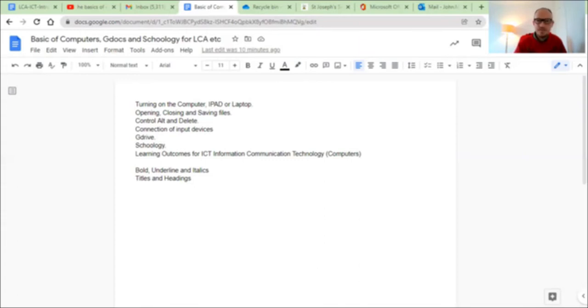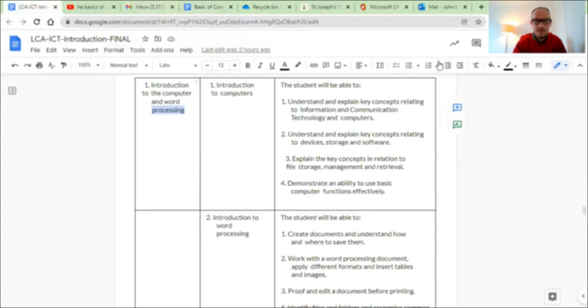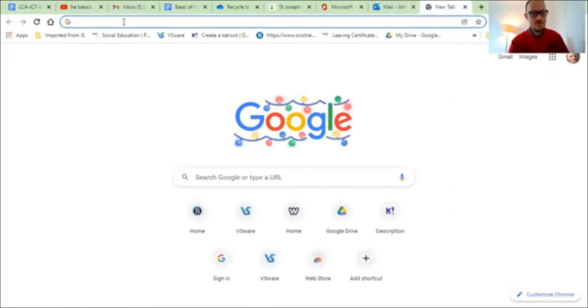So moving on then to the G drive. The G drive, I already had open earlier on. Your G drive has G Docs on it. That's Google Docs. The easiest way to access all your G drive and your Schoology and everything is to go into the school website and click on that. Then when you go in there, you'll see you have all your apps available to you. So you can go straight into your Schoology from there. You can go straight into your G drive from there.